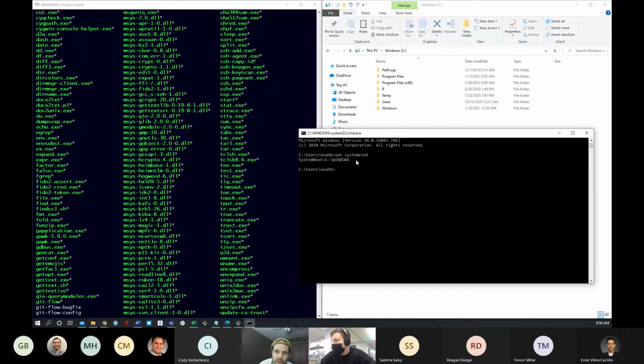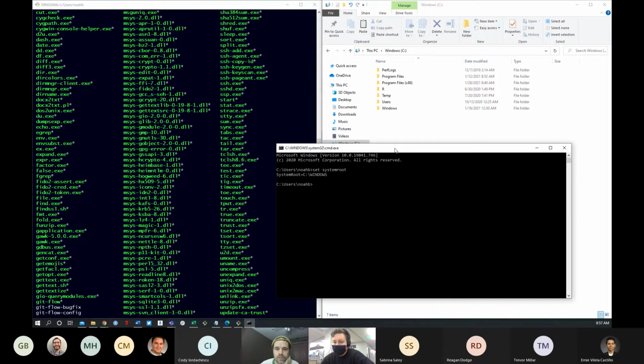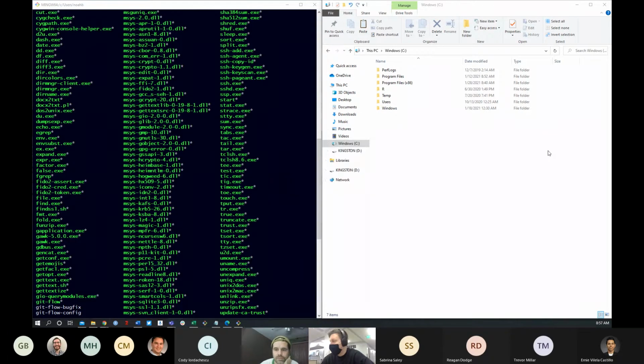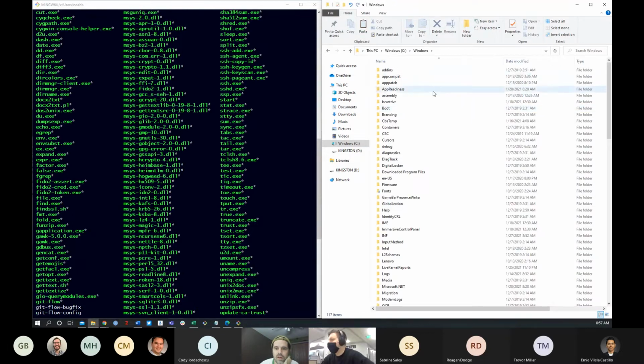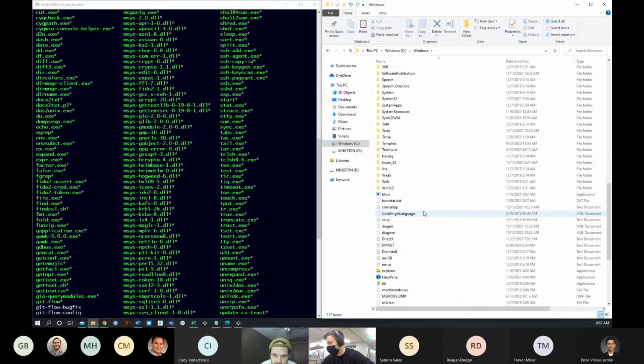So there in C:\Windows is where you want to be. So I think you can close your command prompt now. Okay. All right, go into Windows. Back into that, there on your screen, on the right. Yep. Windows. Okay, so this is where we're going to be looking for user bin. And it's not there.